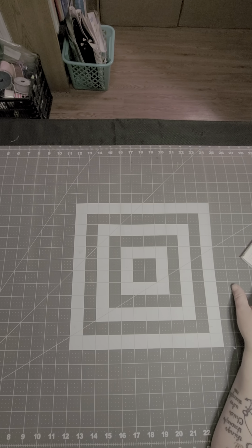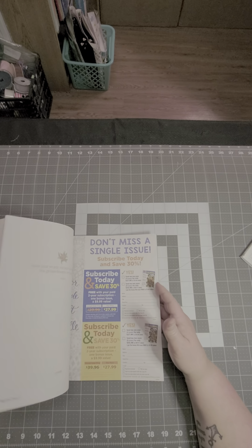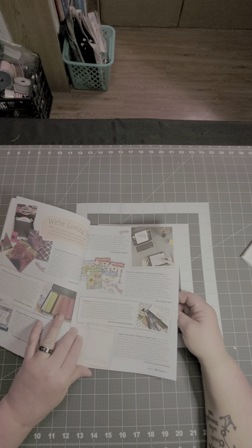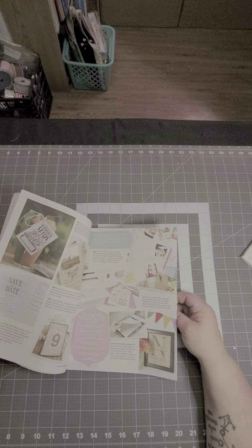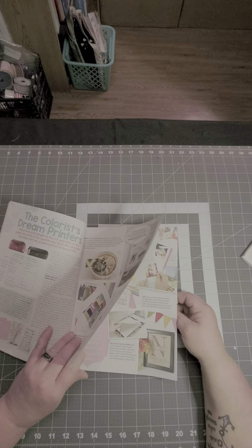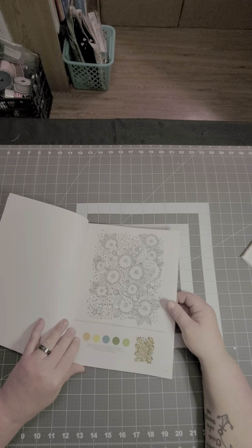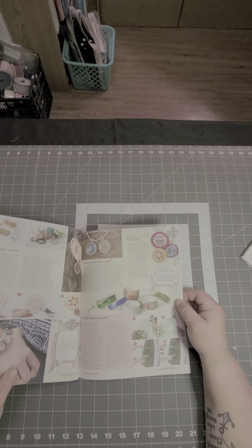So that one was a spring issue. This one is a fall issue. Let's just see what topics are in this one. So this one is Social Coloring Club. Making cards. Colorist Dream Printers. So this one looks like it's all about coloring. So you've got your books, your samples of your books. Here's another one about jewelry.